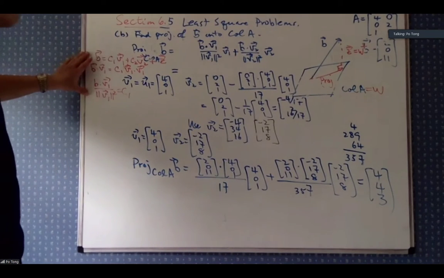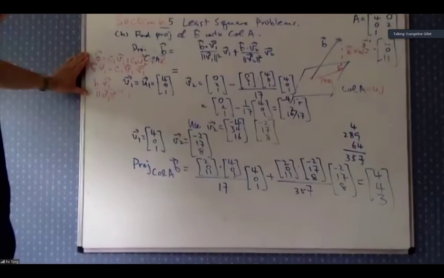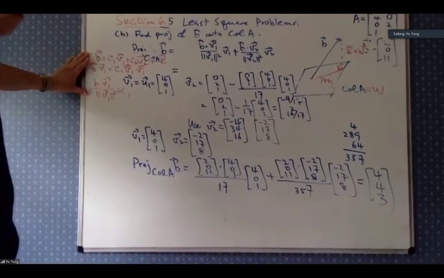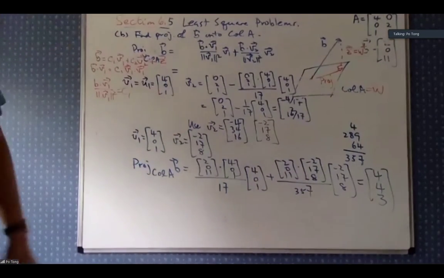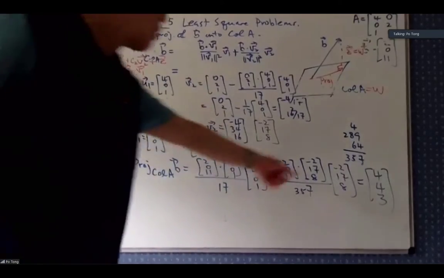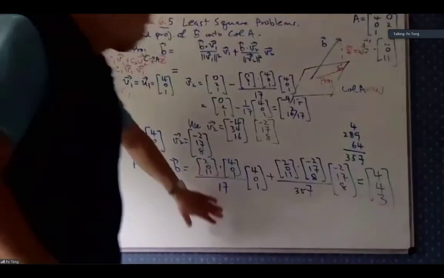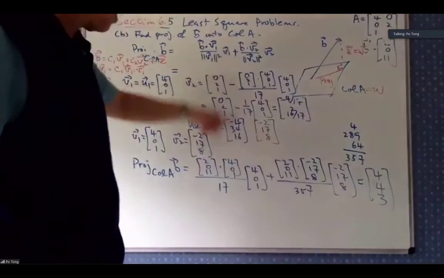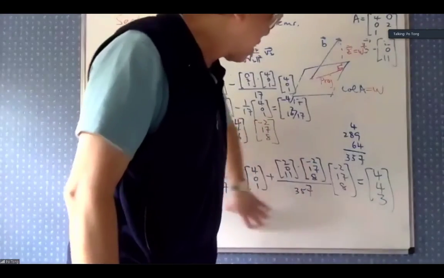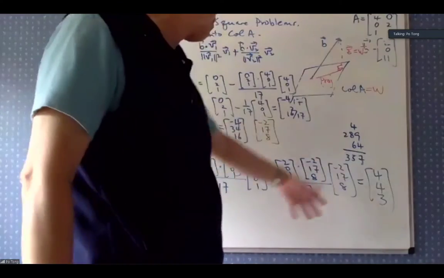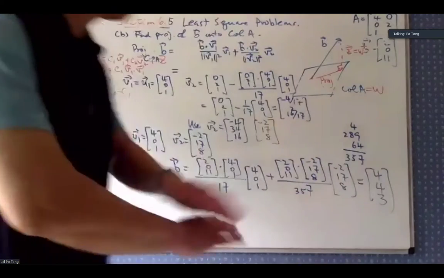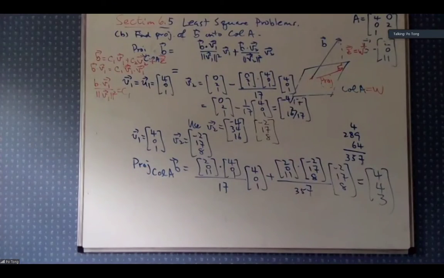Eva, did I answer your question here? Yeah, thanks. Okay. So the projection is 443. I skipped a bunch of calculation here, but I think everything is correct based on what we did and based on my notes. Eventually all this will just magically simplify to 443. Those are arithmetic stuff. You don't want to be too bogged down on the arithmetic.